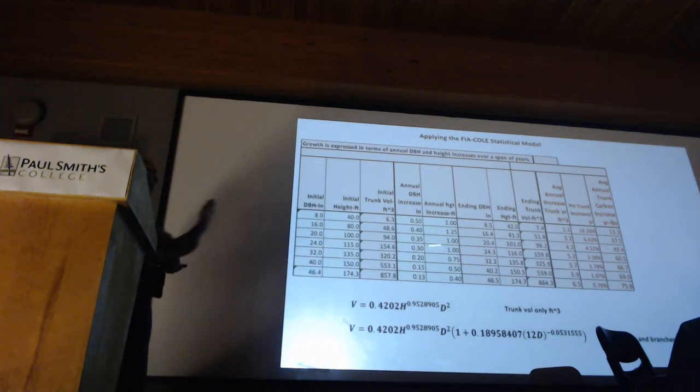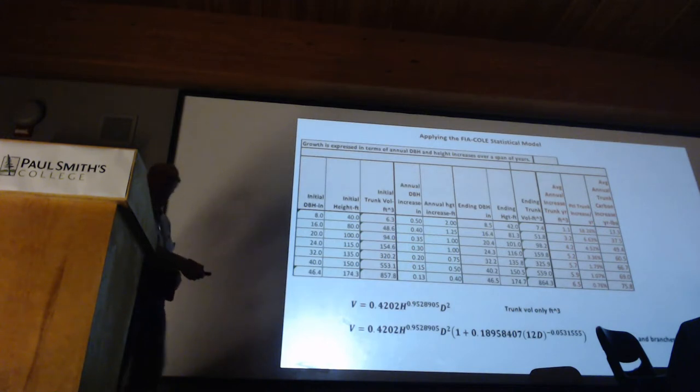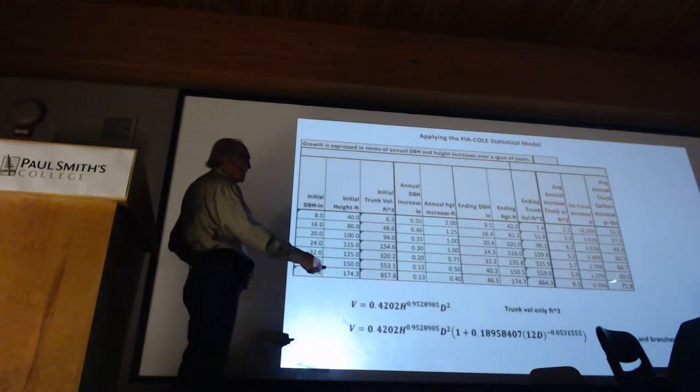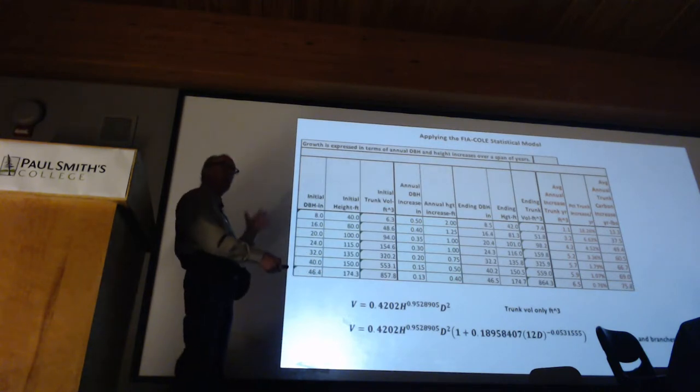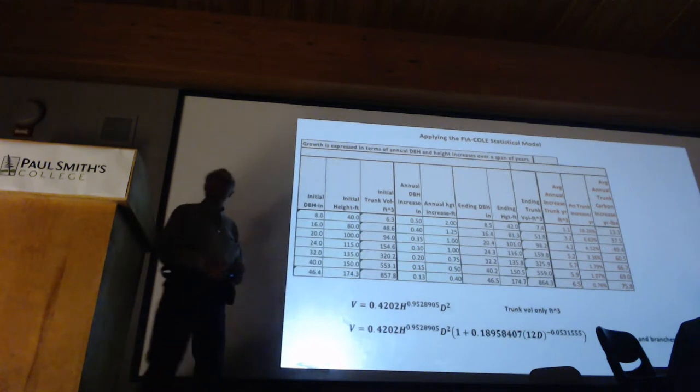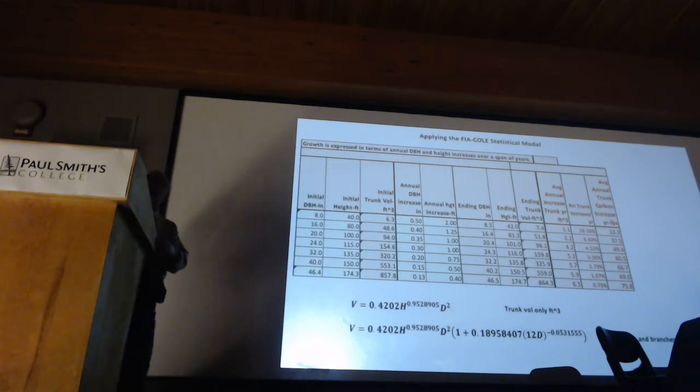Now, forget about all of the stuff moving across. Just look out there at the very end, and I'm going to have to move over here a little bit so I can see it better. But see how much of the annual increase you get in pounds of carbon at these different sizes. You can see the biggest tree is still giving us the most annual increase in carbon. These may be at a fast rate, but not as much overall. This tree is still doing the most work.